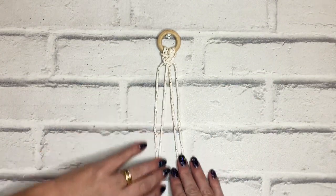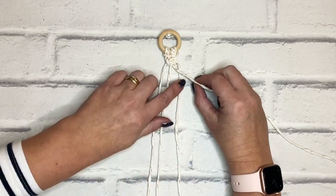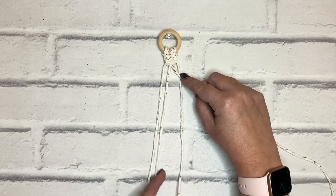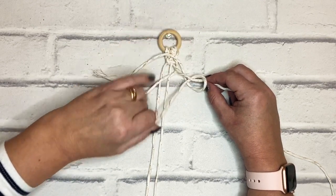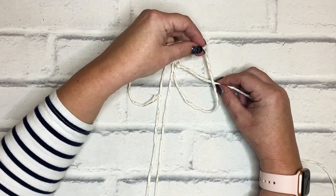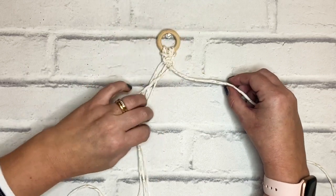All right, so now I'm going to bring my 4 cords back down here, and I'm going to take the second cord from the right over that outer right hand cord, and this is now going to become a filler cord, and I'm going to make a double half hitch knot. So my filler cord is over that cord. I'm going to take it over once, and then I've got this loop here. So I'm going to pull that through that loop, and then just pull that tighter. That's half a hitch knot, and then we're going to repeat that for the double half hitch knot. So over your filler cord again, through that loop, and then pull that nice and snug against the previous one.